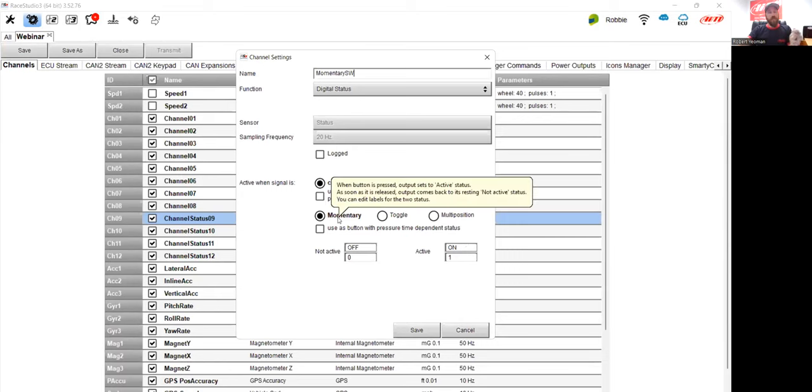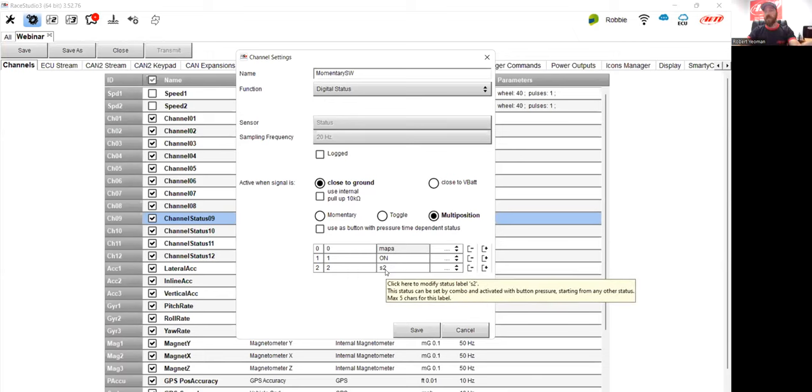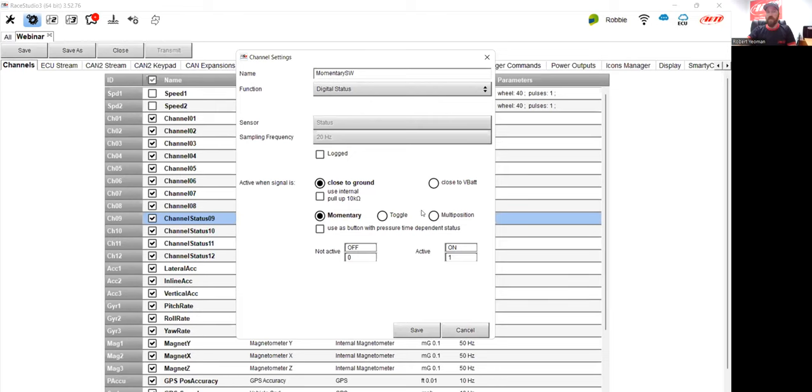So for our example, we're going to use a momentary button that I push, and for the time duration that I'm pushing it, the circuit's complete. This is going to go to the on status. The second I move my hand, it's going to go to the off status. So I can actually just create a momentary button. I can also use a momentary button as a toggle. Now we're going to do this in a status variable so I can have 2 different functions of the same button. And then I can also set a multi-position. So every time I hit the button, it advances to the next state. So if it's off, it goes to on, or it can go to position 2. And these can all be renamed. So if you're doing map selection, this could be map A, map B, map C. And every time I push the button, it's going to advance till it gets to the end and then go back to the original map A. So it's circular. For today, we're going to use the momentary.